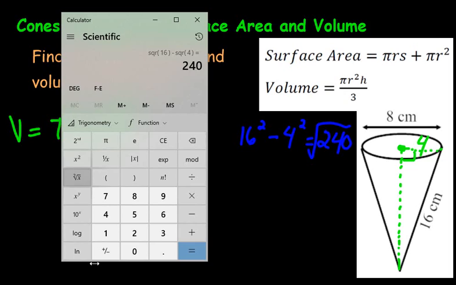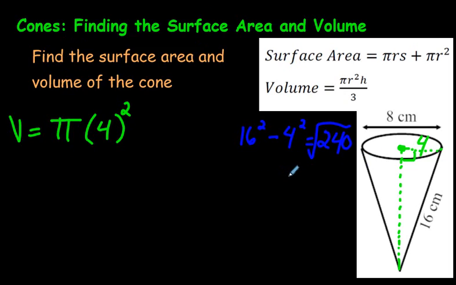And then the final answer of that would be if we found the square root of 240. So we'll take the square root of 240 and we get 15 point, we're going to round it off, 15.5. That means this height is 15.5 centimeters. And it's a good thing it's less than 16, or else I know something would have gone wrong, because 16 is definitely our hypotenuse. It's our longest side. So 15.5 is slightly shorter. Must be a very skinny cone though. Anyway, we know this is 15.5 now. That is the height that we were looking for.